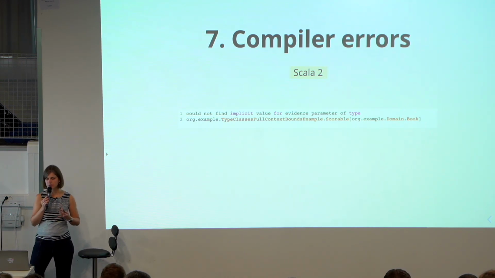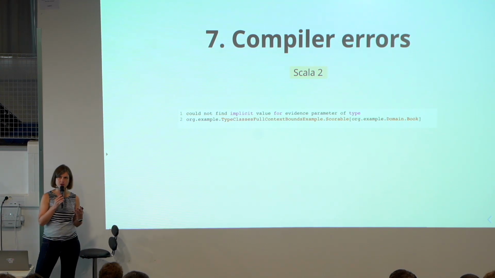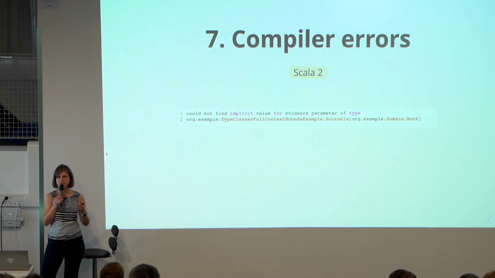So in my quest to find the right import, in Scala 2, the compiler was trying to be useful, but not too much. If you see the error message here, it says, could not find implicit value for evidence parameter of some type. So I know what is missing, but where? And sometimes it's easy, but sometimes if you have a long chain of method calls, you really don't know which one needs the import. And I know that there is a shortcut in my IDE which shows me implicit needed stuff, but I never remember that shortcut.